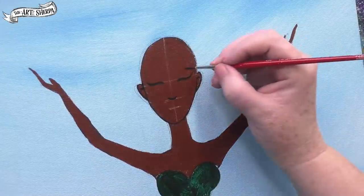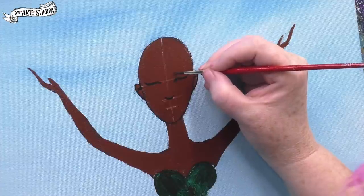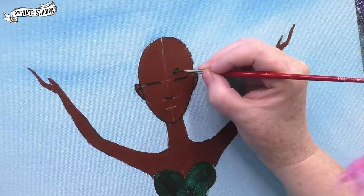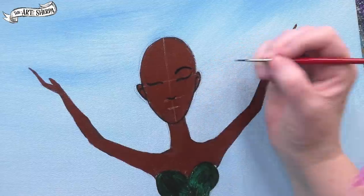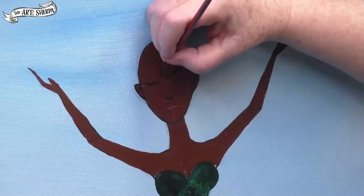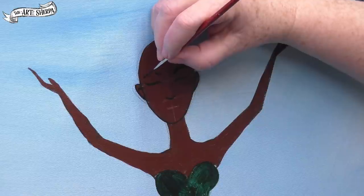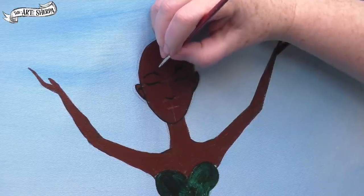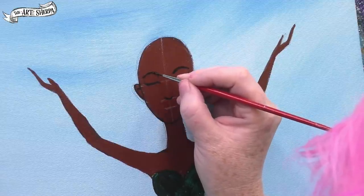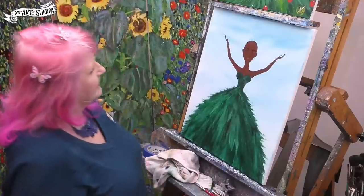I'm going to do some eyebrows. I'm going to come up above the inner corner of her eye, and arc over a little matching eyebrow. She's got good brows, so we've got to do a good job of giving her some decent brows. This is a woman who's got it together, so she probably hits the brow bar. There we go.